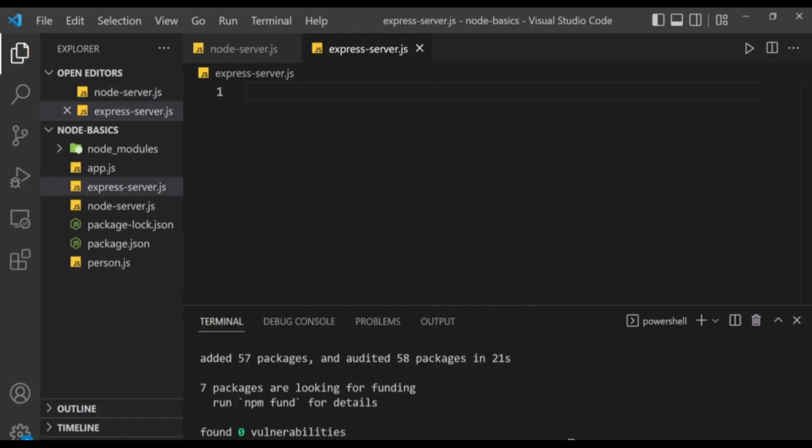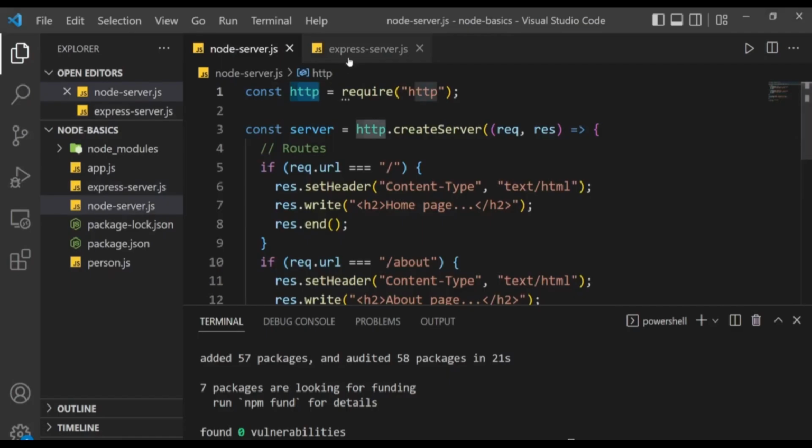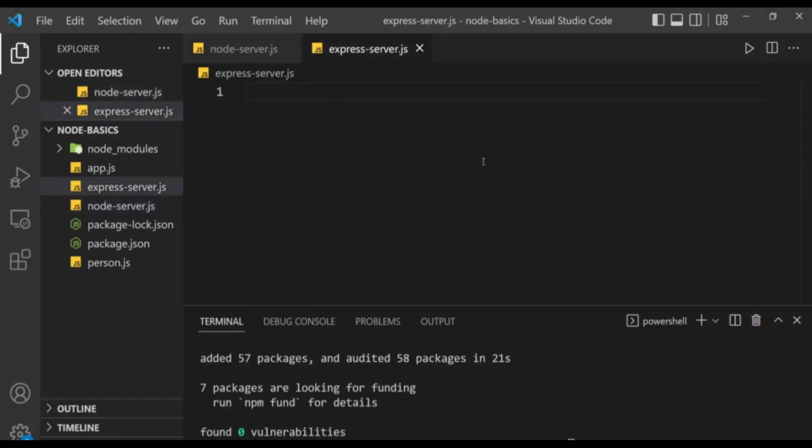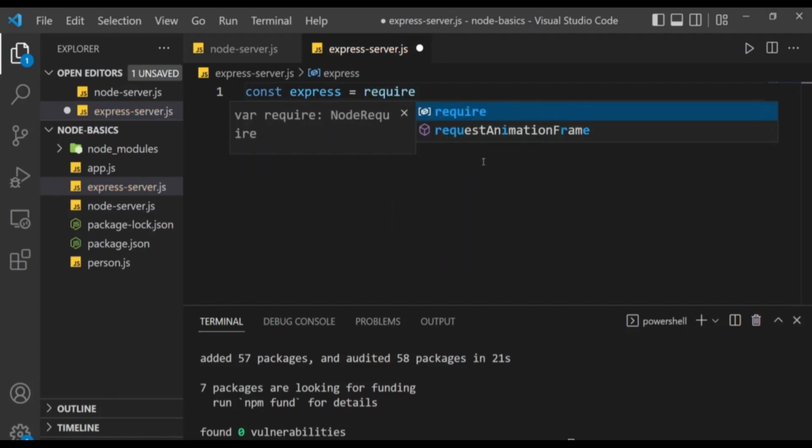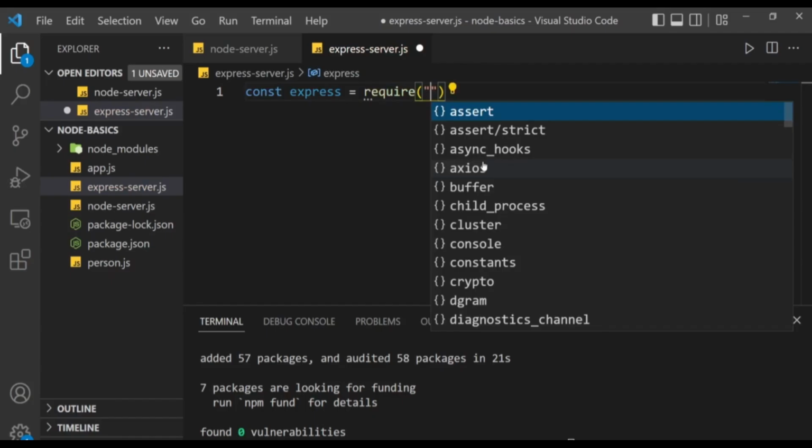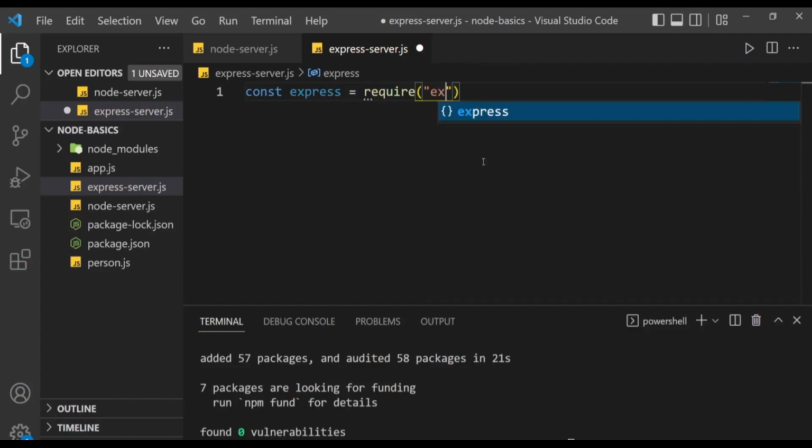It's inside this file that I'll now create my Express server. So just like in Node.js where we used the HTTP module, the difference is that in this one we're going to use Express. So I'll say const express, and I'll set that to be equal to require, and in parentheses and quotes we're going to add express. So we're requiring Express. Now one very common practice is to assign this Express to initialize it.